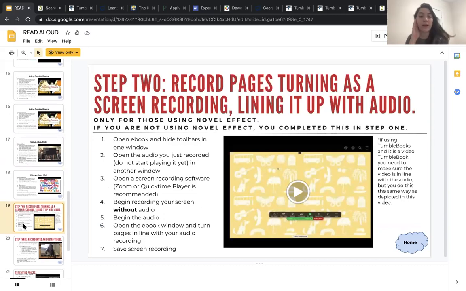You do screen recording and you either hit play for the video for Tumble Books, flip through the pages for eReads, and for Overdrive. Again, if you can find your book on Overdrive, that's one I think is easiest for using Novel Effect. So it's the one I recommend. But if not, it's fine to use one of these other platforms so long as you get it approved with your professor.